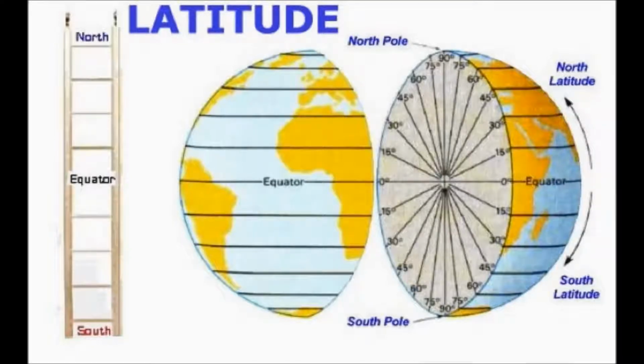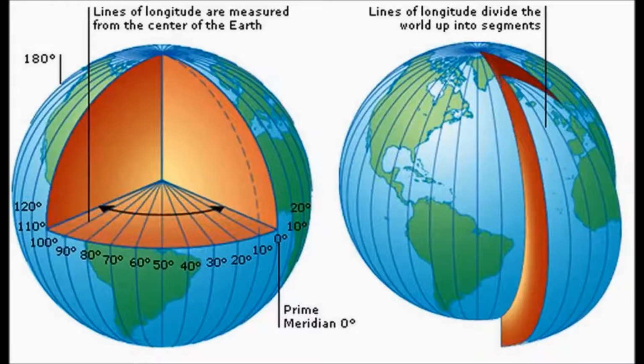So now let's see how the longitudes were formed. As I told you, from the prime meridian, if we cut the globe, as you can see here, from the center you draw lines. But this time not from the equator, this time from the prime meridian. Last time from the equator we drew, this time it's on the prime meridian, and the way the angles are formed, you can see here on the left hand side they have shown the cut section. So likewise the longitudes were formed, and it divides the world into different segments, obviously.